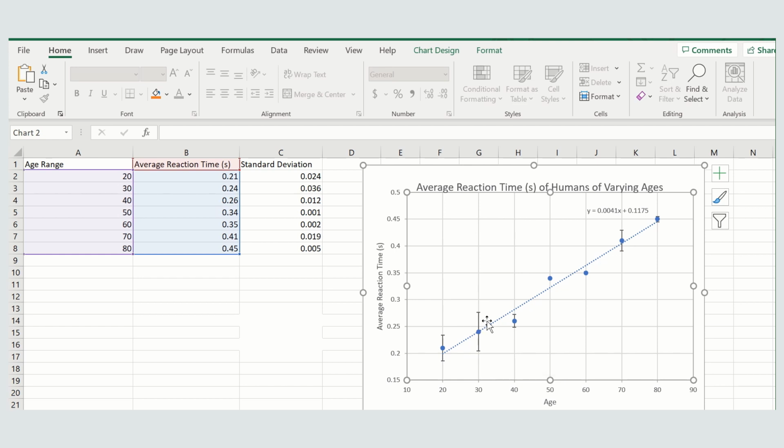Same with the 30 age group and the 40 age group, there's a lot of overlap. But if you were comparing ages 40 to 50, that looks like there's a significant difference. So keep that in mind. If you're looking at this overall, there is a strong positive correlation, but you can also talk about the differences or lack of differences between the specific groups.